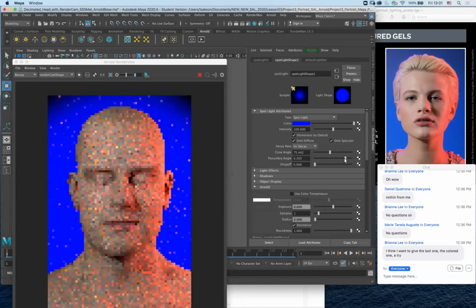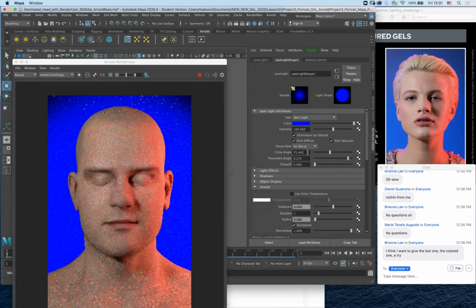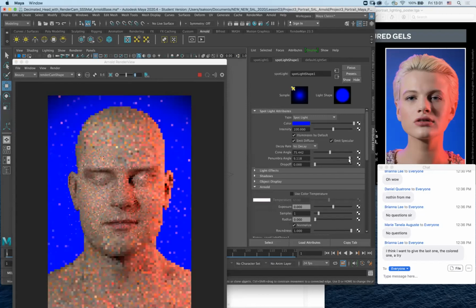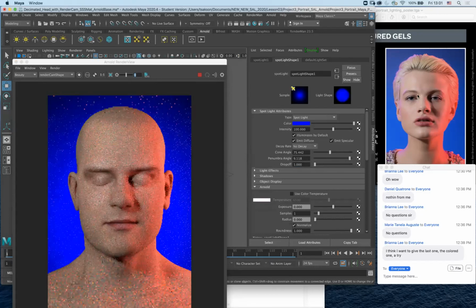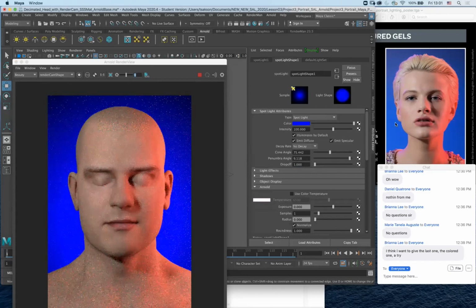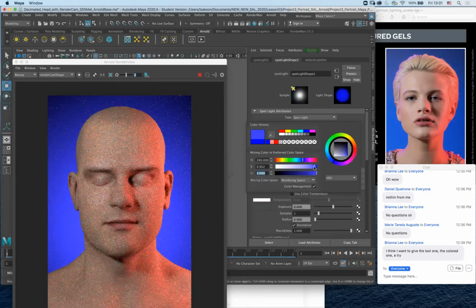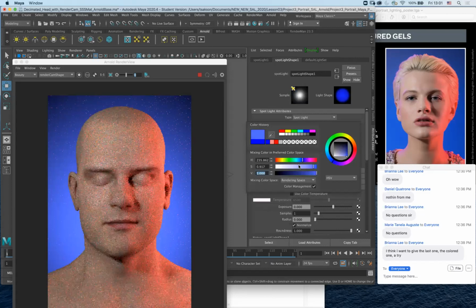So we'll try that. And let's add some drop off. Let's go 1. There we go. Now it looks a little saturated, so let's desaturate it a bit. And maybe it's a little too purple, so let's push it down the other end just a little bit more.